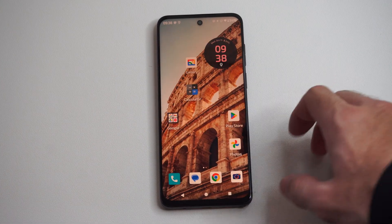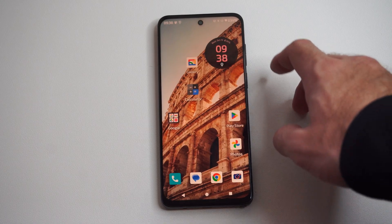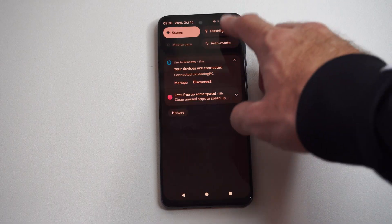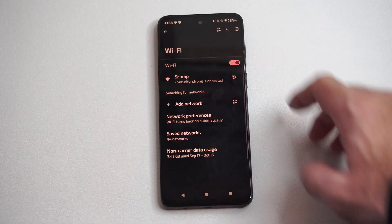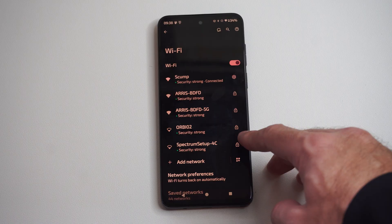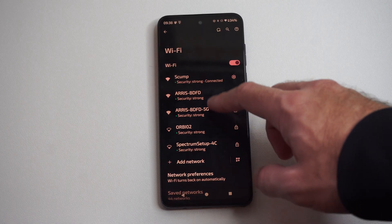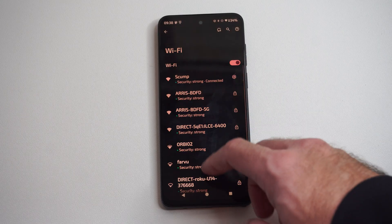This is Tim from Your Six Studios. Today in this video I'm going to show you how to connect your Motorola phone to your TV by casting it. All we have to do is swipe down from the top right and then go to where it says your Wi-Fi. Just hold down on your Wi-Fi and make sure you're connected to the same Wi-Fi network as your TV. You have to connect it both on your phone and your TV, and if they are synced up we should be able to connect them.